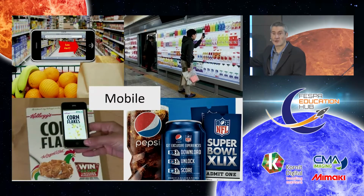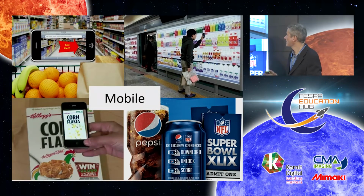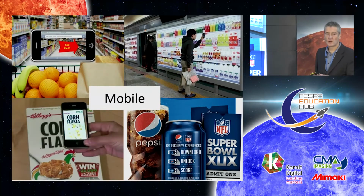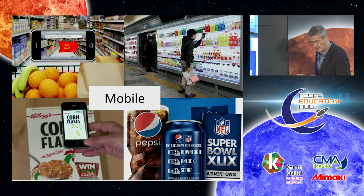Augmented reality is a reality now, and brands can communicate with consumers like that. And there could be a future, top left-hand corner, where your mobile phone could help you in your shopping experience by giving sales alerts and the like. They'll know what your exact shopping experience is and can tailor that to meet your needs.